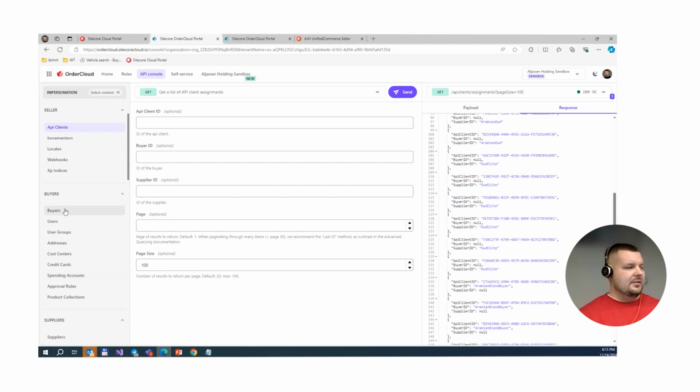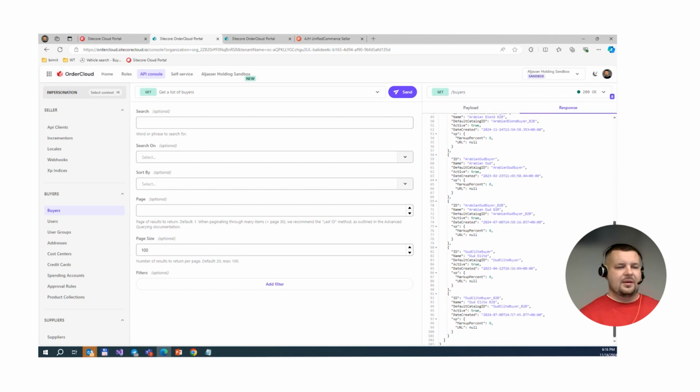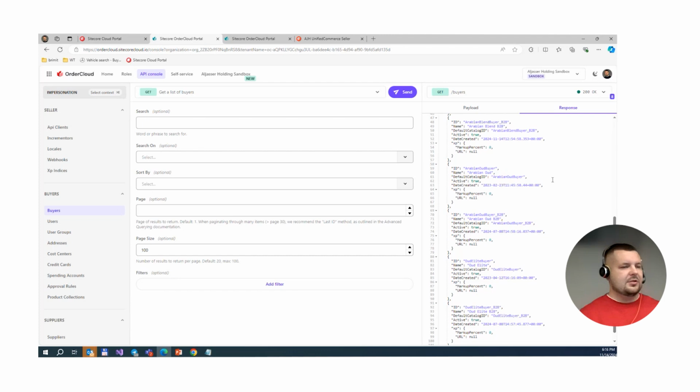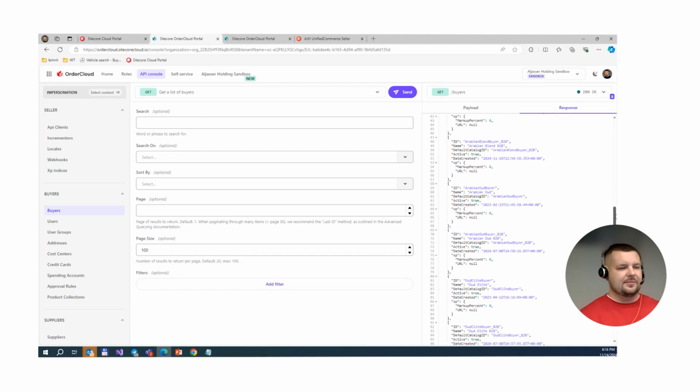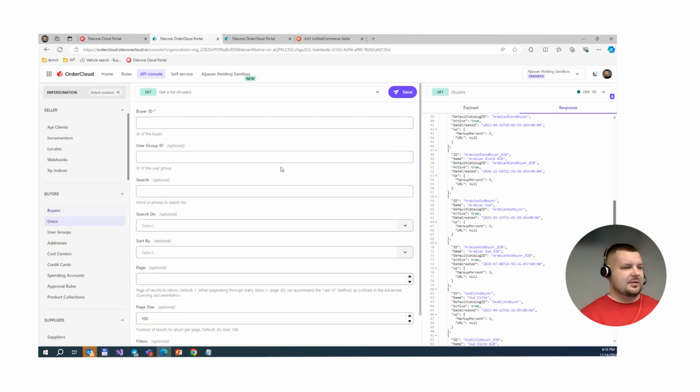Also, we have different buyers. Buyers are brands. It's a group of brand buyers. Each buyer has different users. I have to provide the buyer ID.